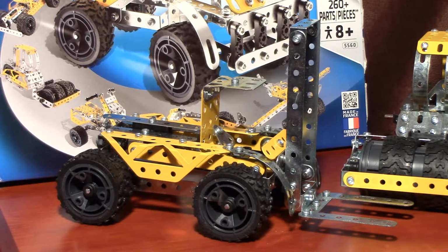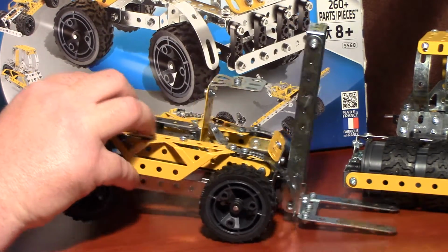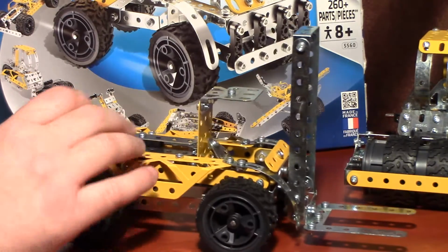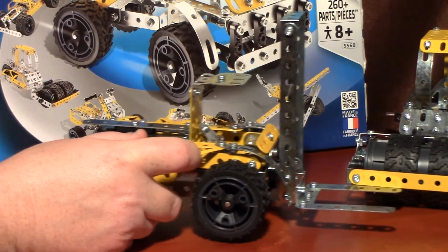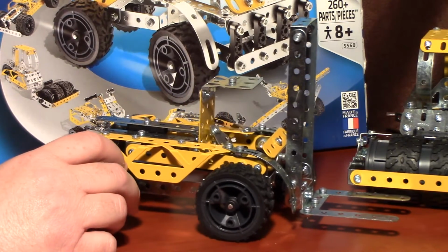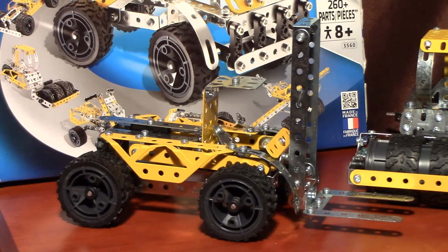The only other thing with the model, it doesn't do a lot. There's no movement of the front forks anywhere, and all the model does is just, as you can see, roll like that. So it doesn't do a great deal. Solid model. Nothing much to say about it apart from the rear axle alignment issue.